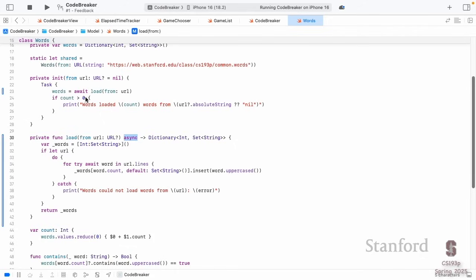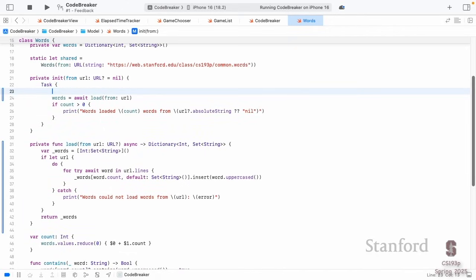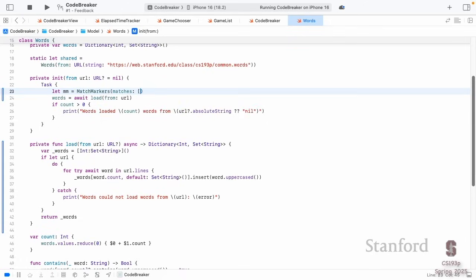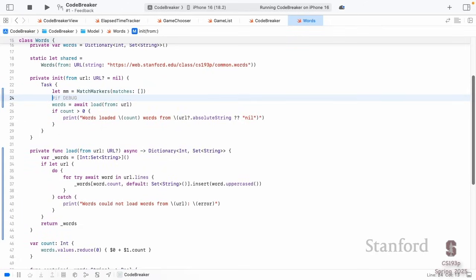Now I'm going to show you another kind of cool thing here, which is really weird. You would never do what I'm doing, but I just want to show how it works because I need something that's actor isolated. But what if I said let mm equal MatchMarkers, matches, no matches. So I just set mm equal to an instance of a MatchMarkers view, which is totally ridiculous to do here. But I want to do it because MatchMarkers is a view, so it's actor isolated to the main actor. And I'm otherwise in non-isolated code here. So watch what happens if I say let body equal mm's body. So I'm just calling the body var on there.